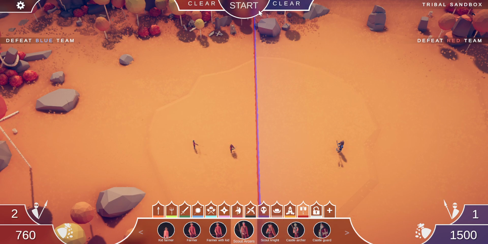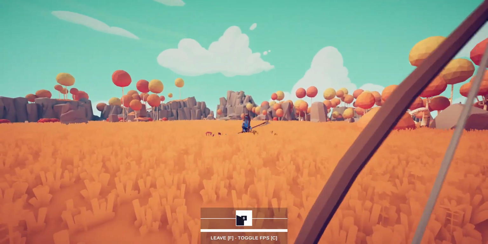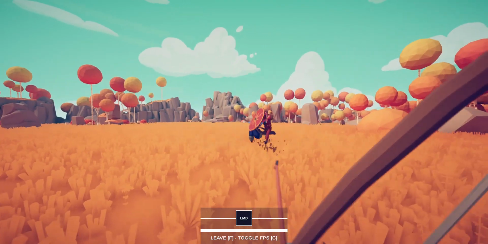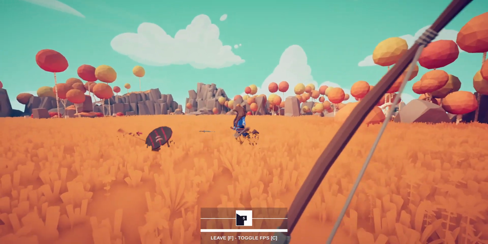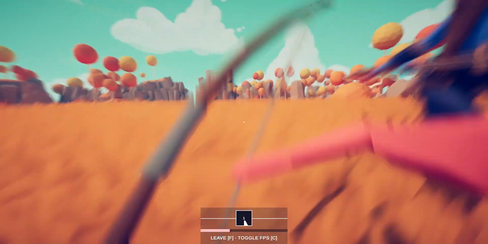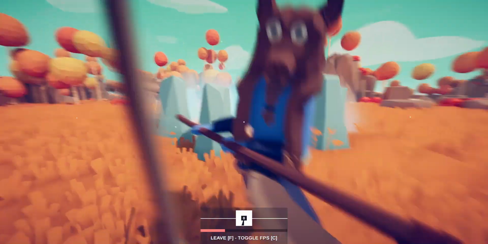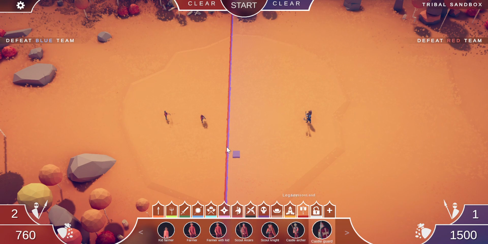So now we're just gonna take this... Wait. Ooh. Oh god, I can't see anything. Okay. Oh god, he destroyed him. Ow! Yeah, these scout archers. Where is he? Oh my god. Blue victory. But now this angered the castle guards.